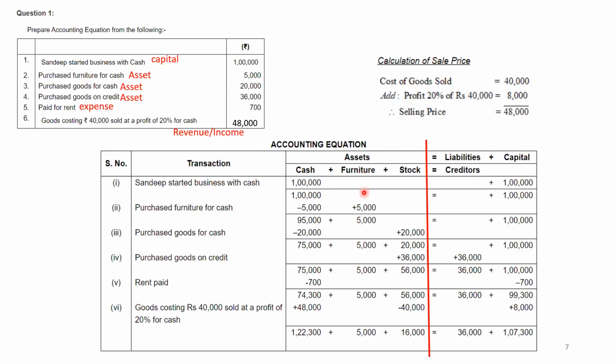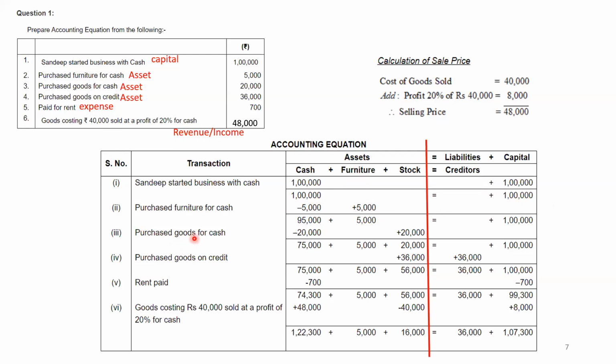And where are you investing? You are buying furniture from this 5,000 rupees, correct? That's why it should come under furniture. Don't get confused: from 1 lakh rupees, 5,000 you're removing for buying the furniture. In cash you're removing 5,000, it becomes 95,000, and here you're buying furniture of 5,000 rupees. But still, on the right side, how much should it be? It should be 1 lakh only, because minus 5 plus 5 gets cancelled. So here 1 lakh rupees only will come.